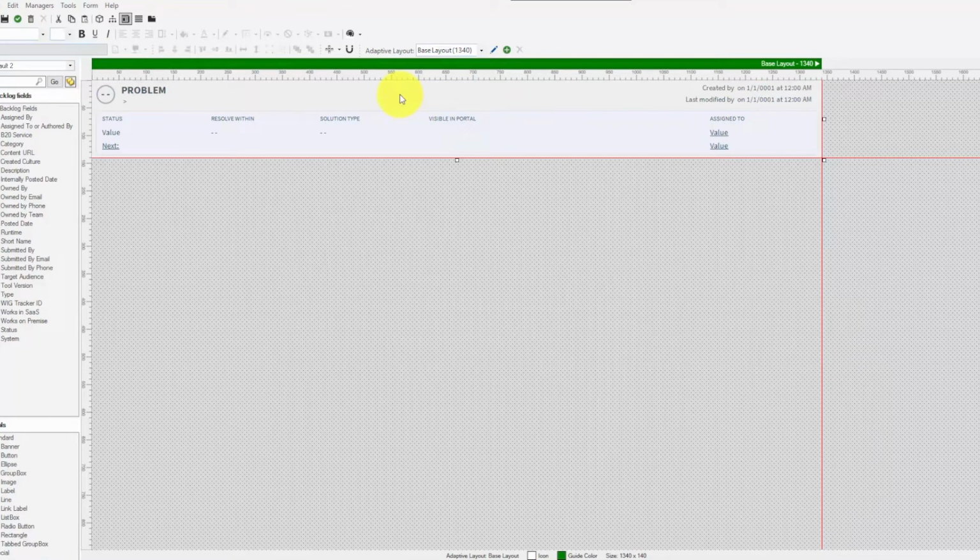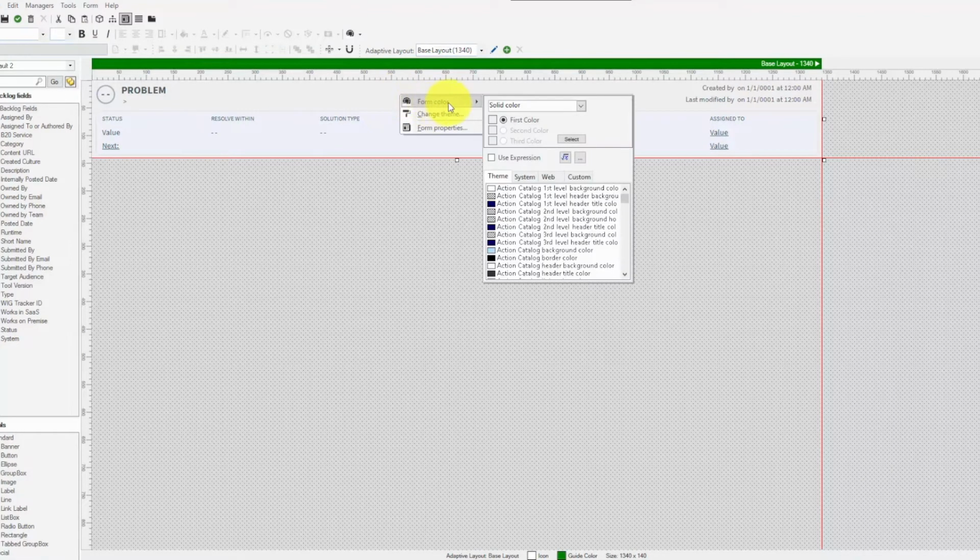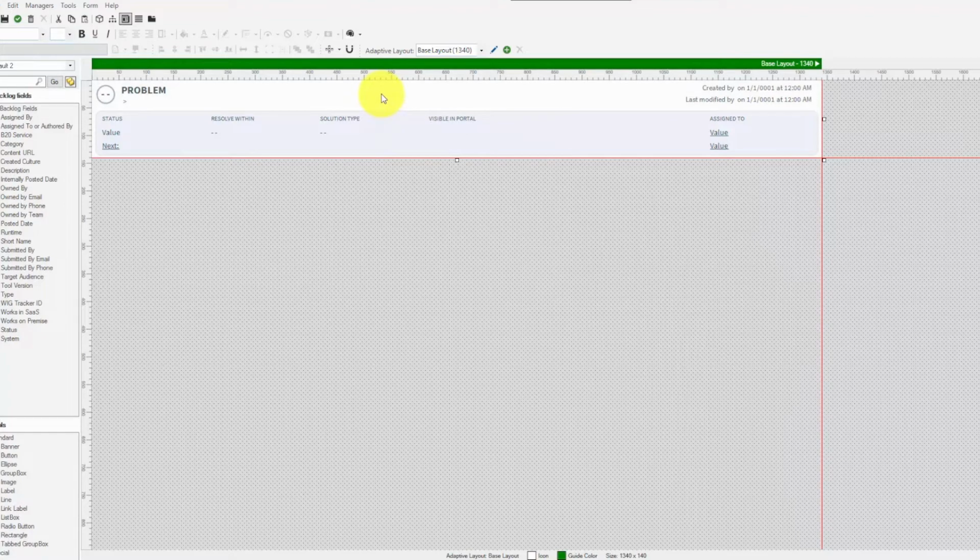The next thing that I'll want to do is change the background color, and we're going to use dashboard background color, form background color, to give it that white background. The next thing that you'll see is that all of these values are taken from the problem object. So I'm going to have to go in and modify all of them to utilize the different fields in this specific business object that I have created.